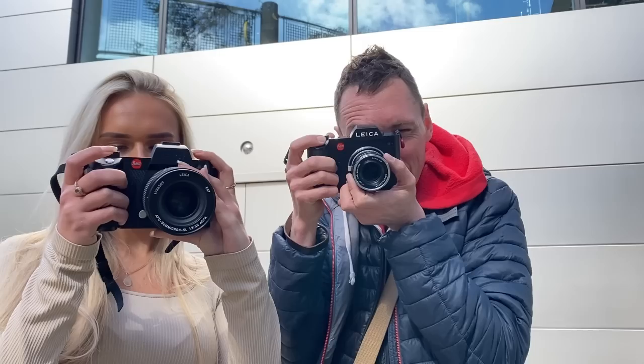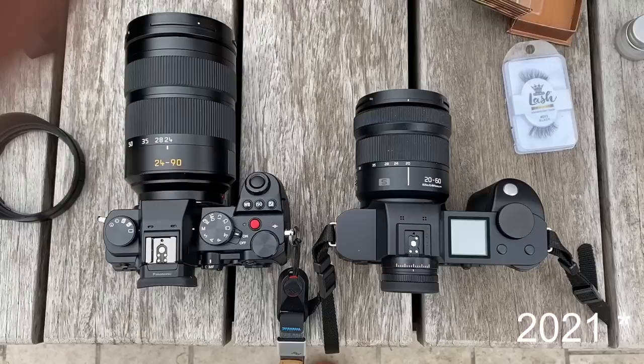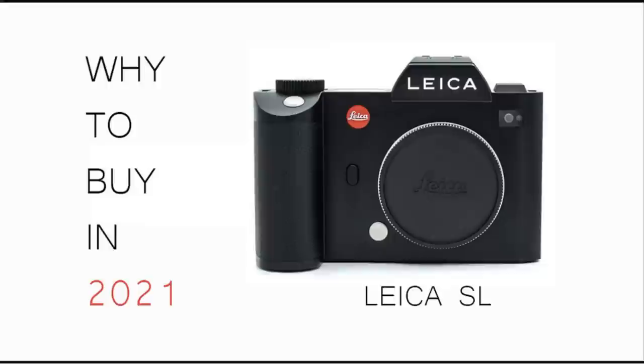For real world testing — for me that's portrait and street photography out in London. I did actually test the SL2S in summer of 2021, but at that time I was using the Leica CL and Leica M240 as my own cameras and didn't feel qualified to talk about the SL2S after only using it for a couple of hours. Now, having used the Leica SL as my main camera for close to a year, I can straight away tell a difference.